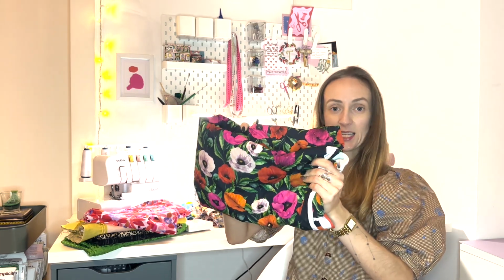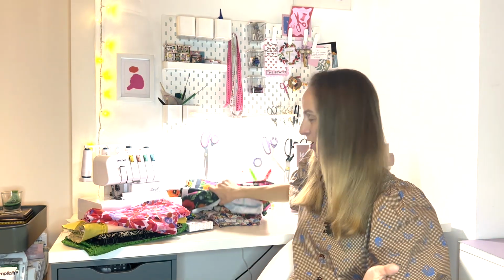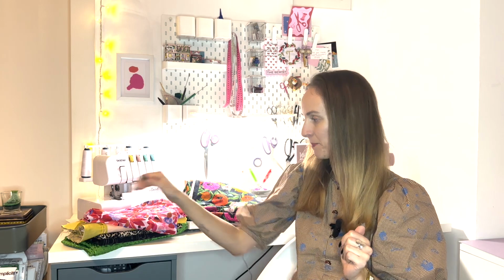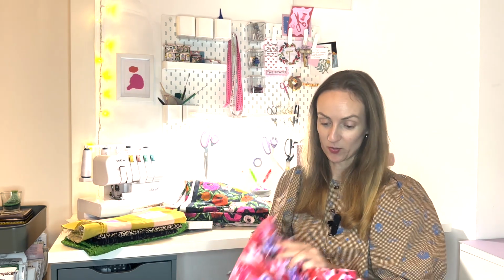It's really super pretty, and I just love the colors, and I think it will be perfect for spring as well. I bought a lot of spring fabrics, by the way, even if it was the first week of December. I don't know why, but maybe there was not really wintry fabric in that sense, but I got a lot of spring-inspired fabric. And this one is one of them as well.